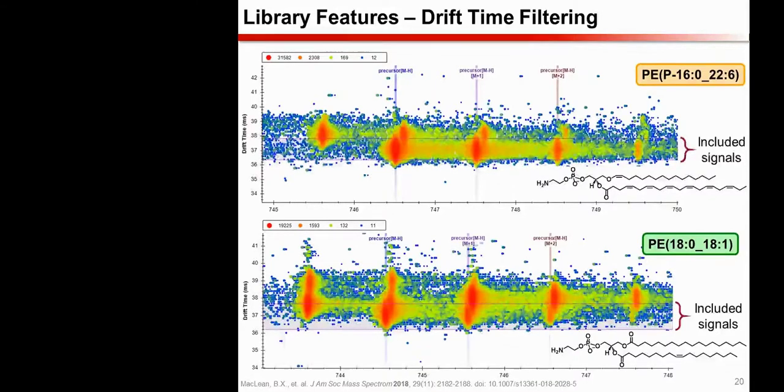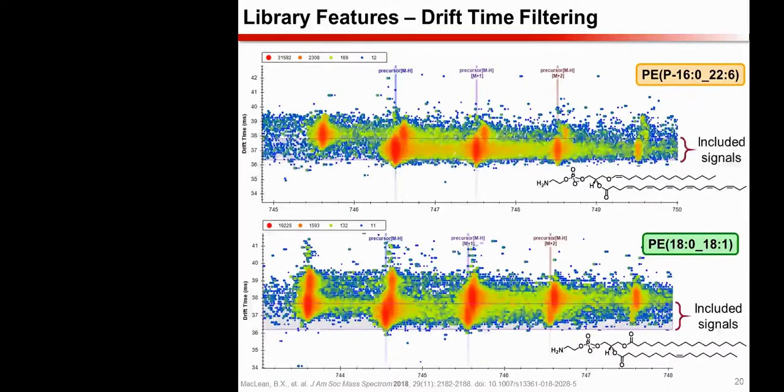We set a resolving power tolerance in Skyline just based on our instrument. And then Skyline uses both that CCS, the calibration, and that tolerance to determine the window of drift times that contains the signal that we want to extract. You can see that with the horizontal purple boxes here. In both of these examples, these other signals would interfere with our lipid of interest signal and probably contribute to the extracted intensities that we were getting.